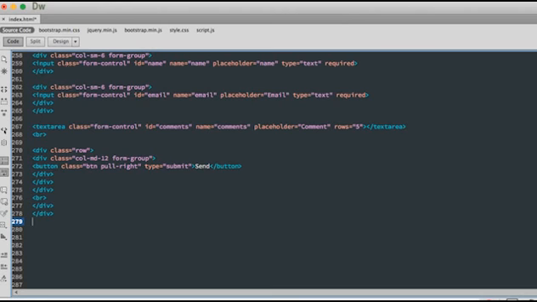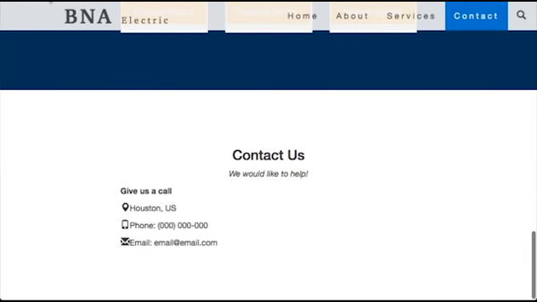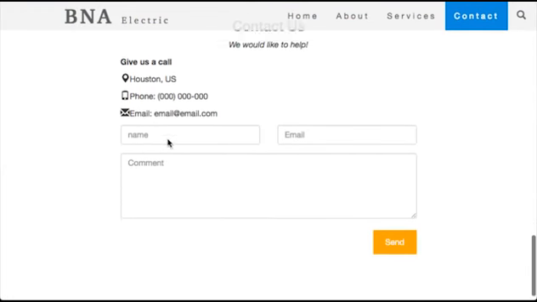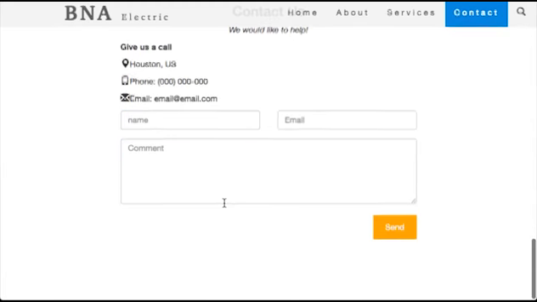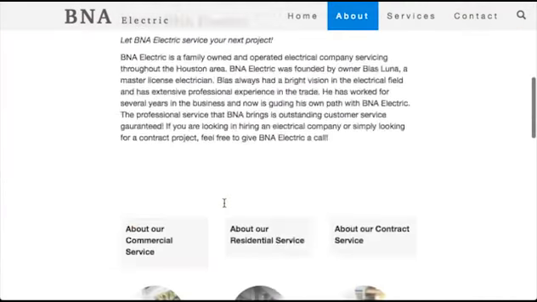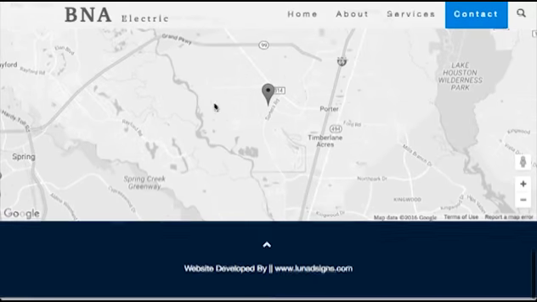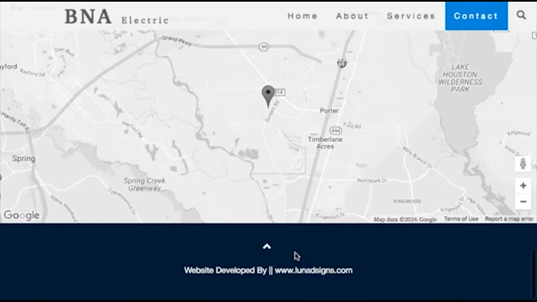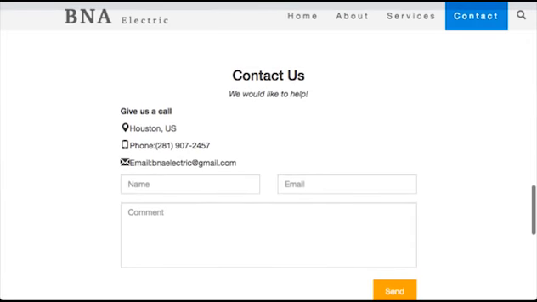And that should do it for that. Save all. Go to my site. This is the one we generate, remember? Click on it. Bam. So we have the name, email, comments, and send. So our page is coming to life. So basically all we need is the Google Maps and the footer. So now let's generate that real quick since it won't take us long.